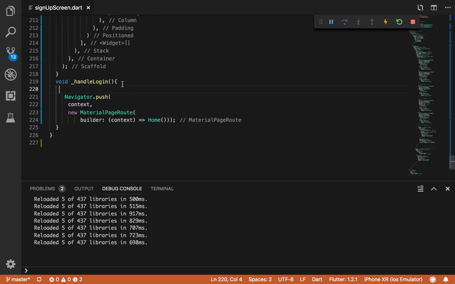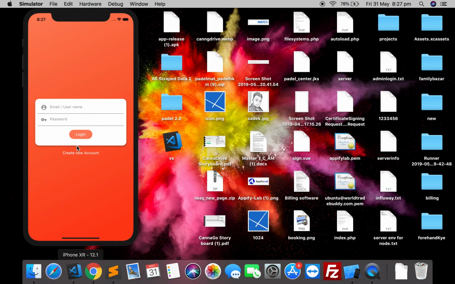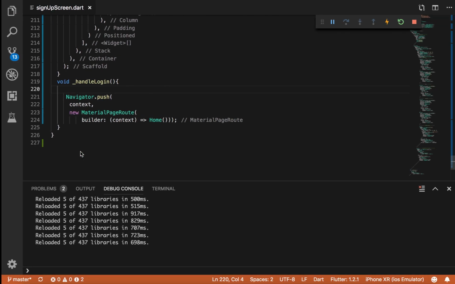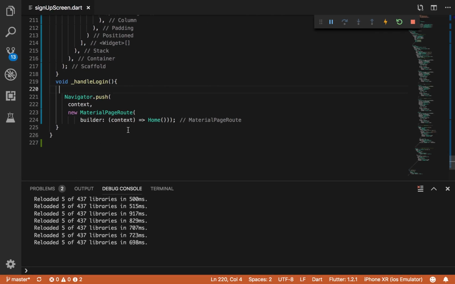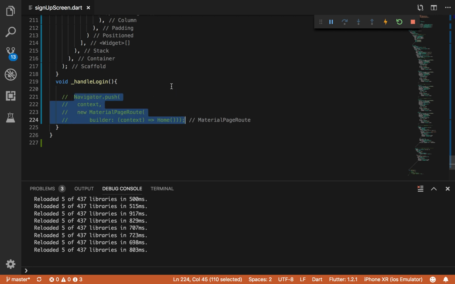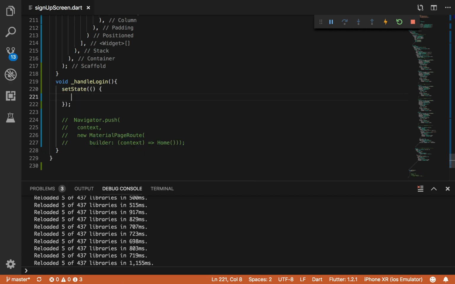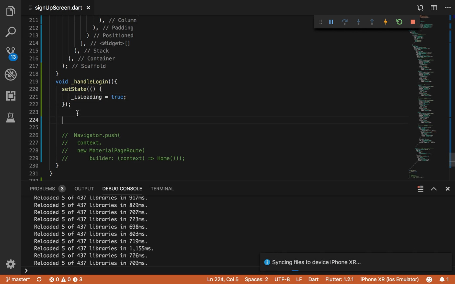Okay, now once the user clicks on create account, the text should change to creating and the button should be disabled, because we need to disable the button so that the user does not click multiple times, and this way we can prevent unexpected results to the server. So let's change the set state of the boolean back to true, because we can assume that the request is being processed. Now here you will do all your validation and other stuff. We will call the server now.